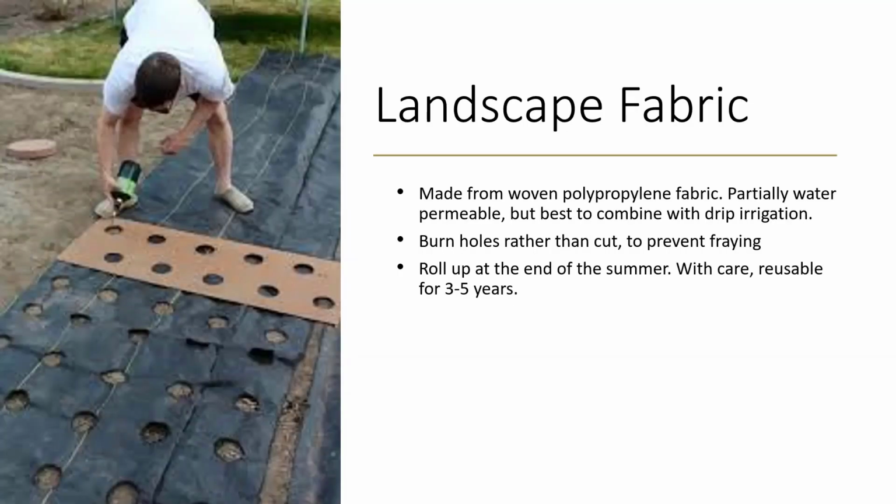Landscape fabric, there's several products out there made from woven polypropylene fabric. Some is more permeable to water than others. But these are typically best combined with drip irrigation. If you were going to water on a regular basis, you would definitely have to be. Look, that's a lot of holes this guy's putting in this thing. You imagine having to really target your watering on those holes. It'd be very, very time consuming. But typically used with drip irrigation, but people do use them in the garden.